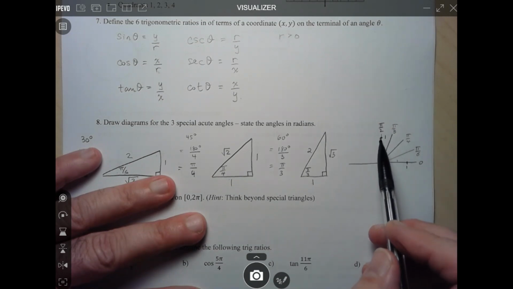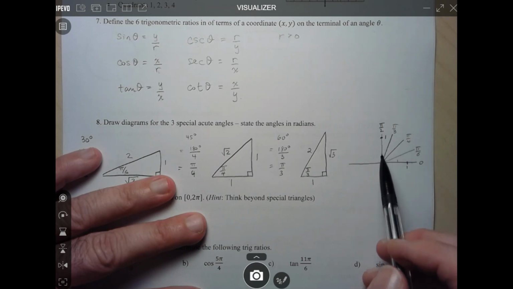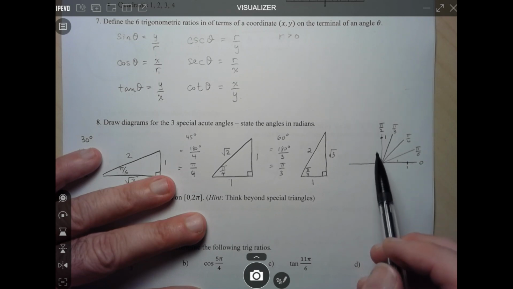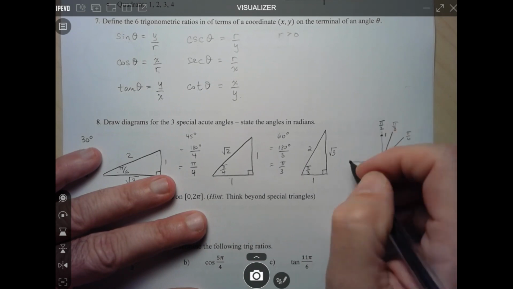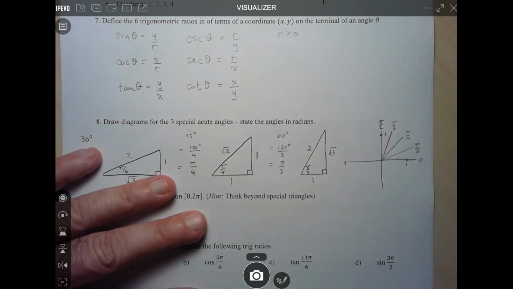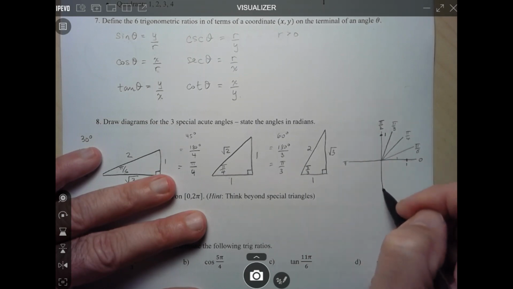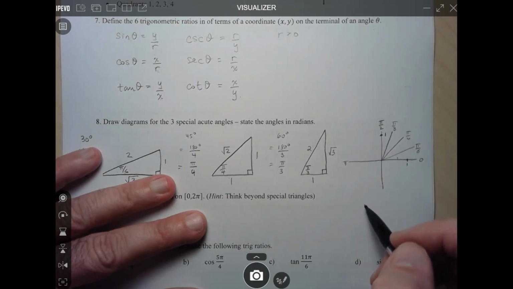So you know the y value, you know the x value, and the distance from this point to the origin is just 1. So you can calculate the exact trig ratios. And you could do the same thing at pi on the negative x-axis, because you can just take the point (-1, 0) and determine all of them. And you can do the same thing here, at the negative y-axis, take (0, -1). So this is also a special angle. So let's try to figure out what this would be here.